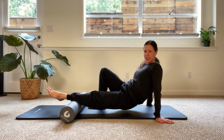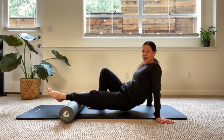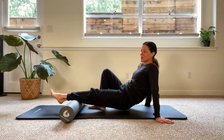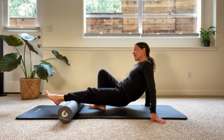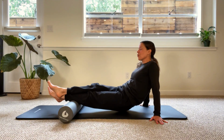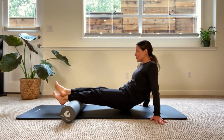We're lifted up to try to get a little more pressure. And we're going on a side to side motion across the muscle fibers to try to get some release. If you need more, take your right leg and cross it over your left leg and you'll get more pressure down into the rollers. You go side to side.